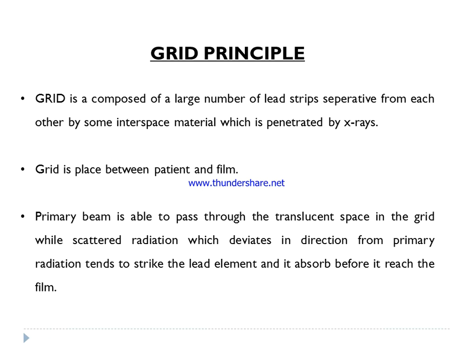Grid principle: a grid is mainly composed of a large number of lead strips. The lead strips are separated from each other by some interspace material which is penetrated by X-rays. The grid is placed between the patient and the film. Mainly in case of X-ray, the grid is placed below the patient couch or X-ray table.